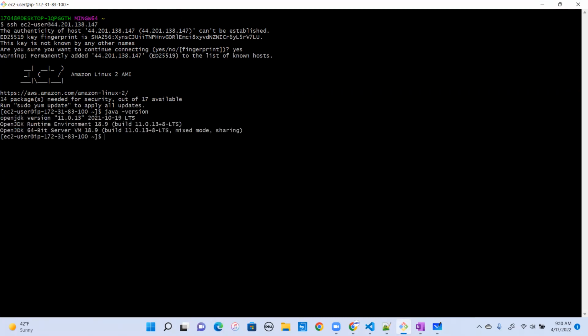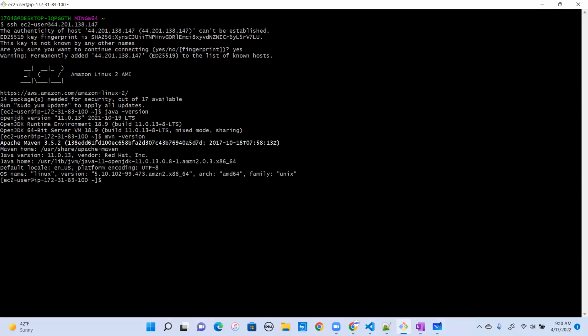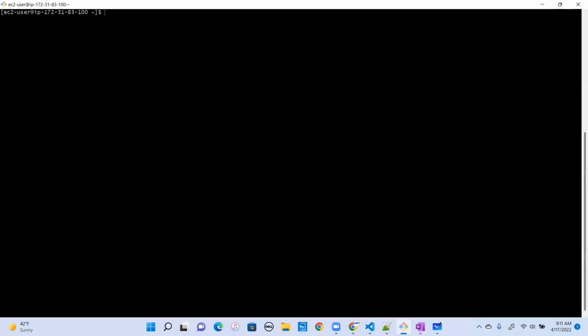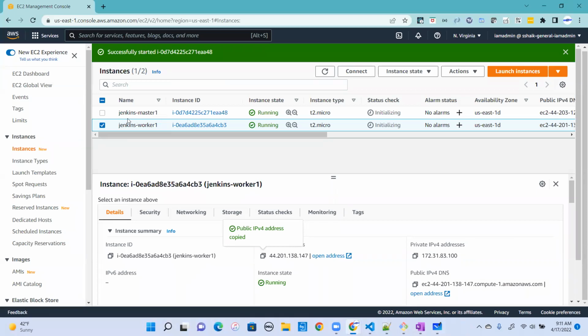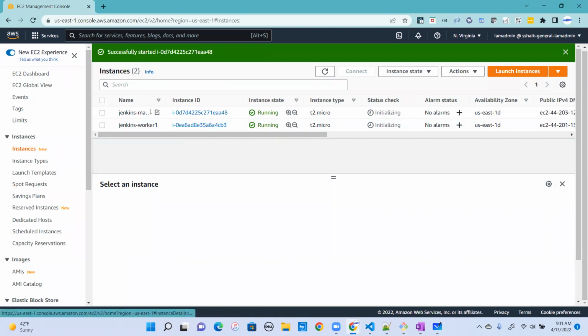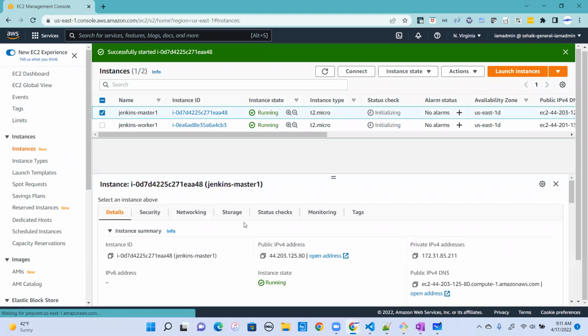So there is Java, there is Maven, there is Git. So all of it is there, and then Docker also is there. So that's good. The only thing that we'll have to do is we'll have to have the SSH key of the master set up in the slave so that master can access it. Okay. So let's get the IP of this guy and also do a SSH in there.